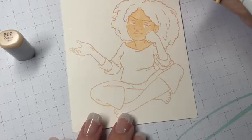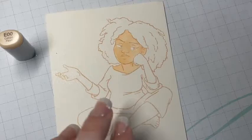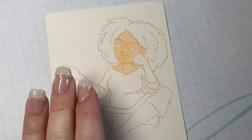You want to learn darker skin tones. It's hard in the beginning when you're doing darker skin tones because this already looks a lot darker because it's just the white paper. So it looks kind of weird.